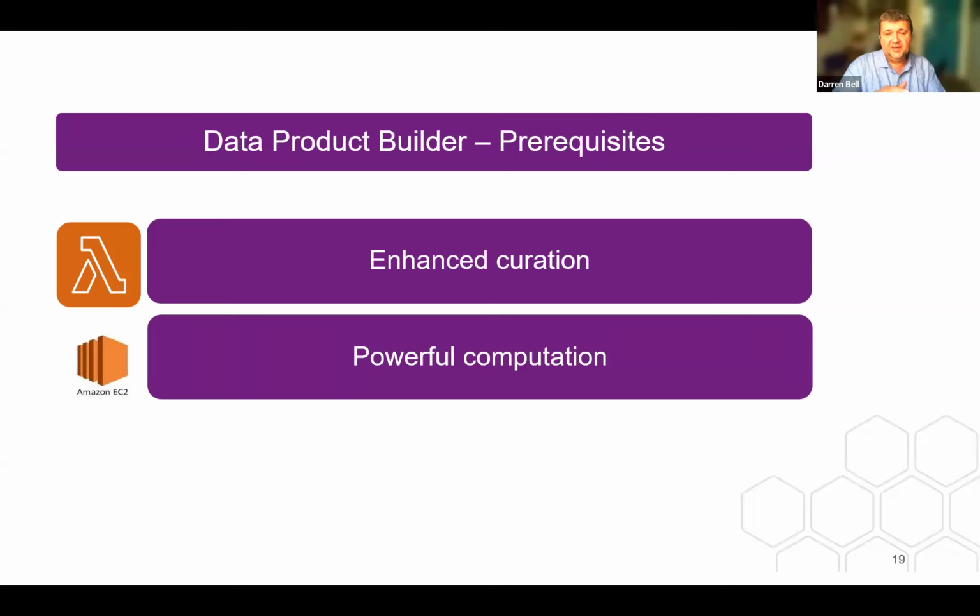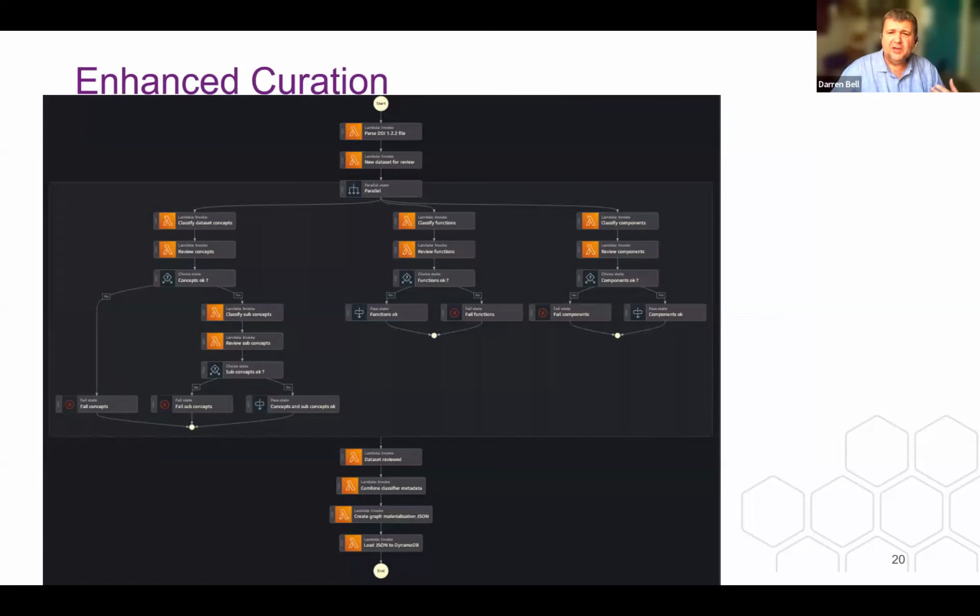So from Collectica repository, Deirdre's team take the DDI lifecycle, and the way they do this, we use something called AWS step functions, which is basically an interactive state machine. So we take the lifecycle metadata, we run this through different classifier functions, so that we can enrich that with privacy metadata, conceptual metadata. This is all important stuff that will support the operations in the data product builder. Now, at the end of this state machine, the final thing that happens is that we actually transform the enriched lifecycle metadata.